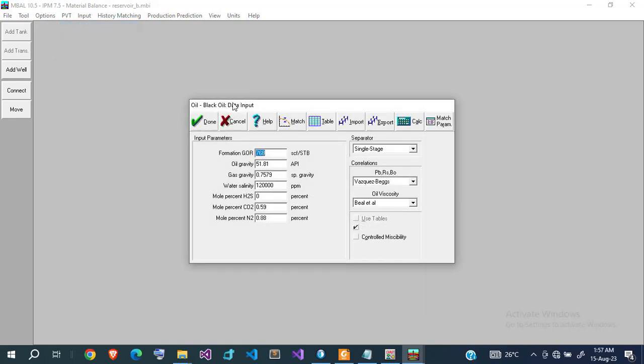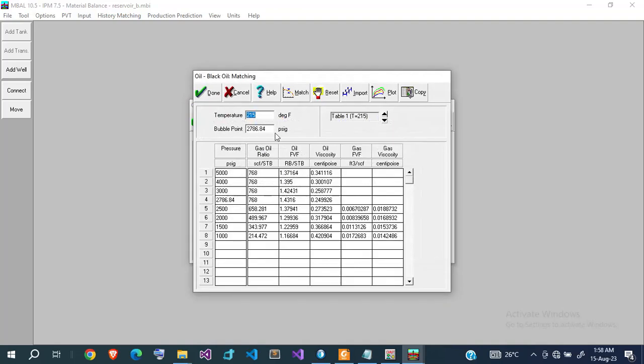If you look at the fluid properties, the GOR is 768 as opposed to 3254 for reservoir A. The gravity is also different, the water salinity is different, the impurities are different. The temperature is the same, but the bubble point pressure is different, so the data for the matching is different.